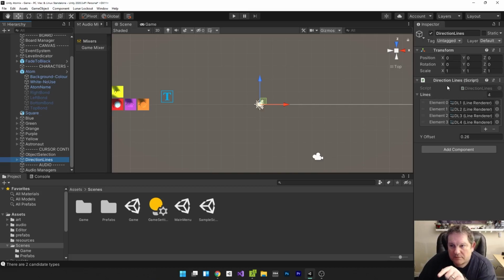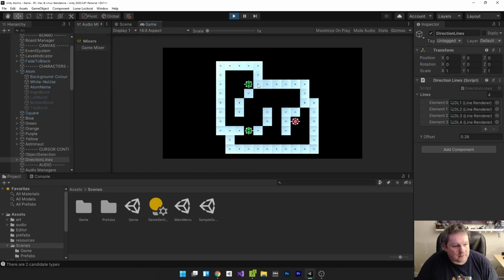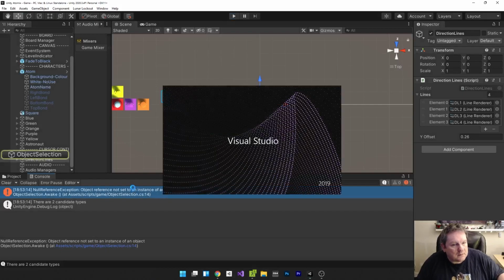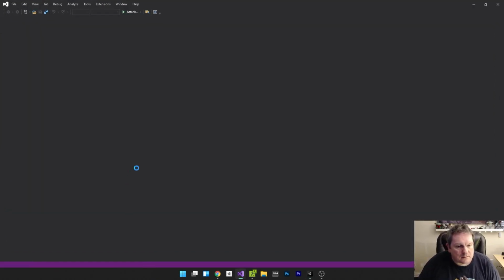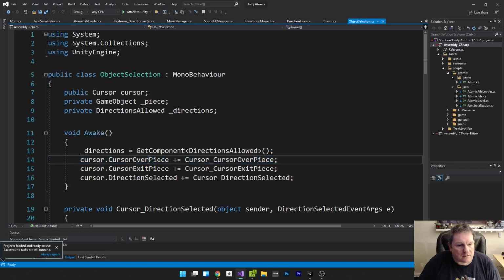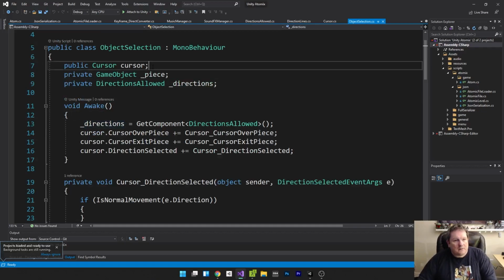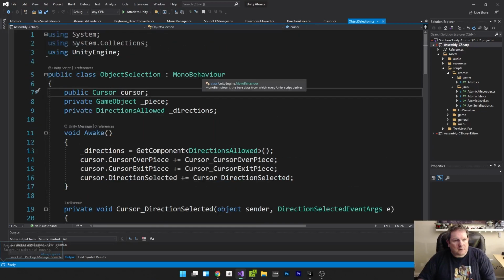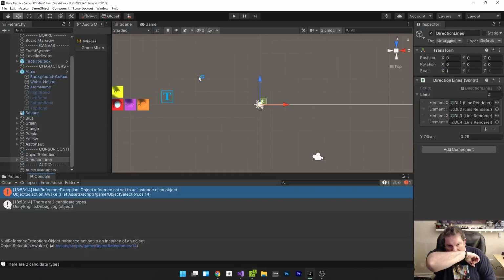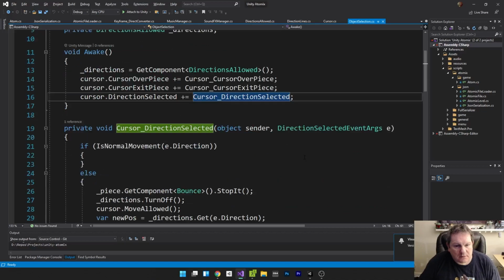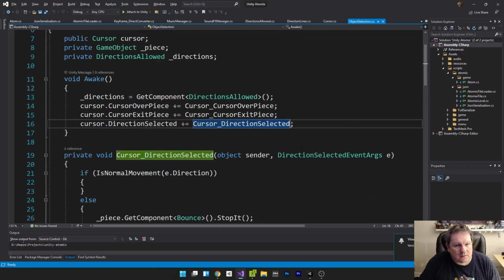And then the only other thing we need is the direction lines. We definitely need those direction lines, and they get used by those shapes there. So let's make sure we don't have any errors. Oops. What's this not liking? Oh, okay. Object selection. Well, can we still use object selection? We probably have to use our own one, but let's get rid of that. So let's get rid of these.